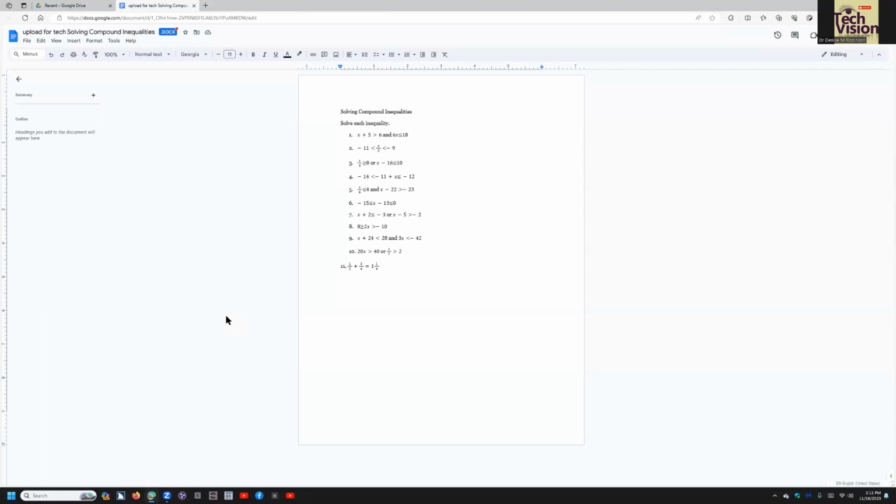Now, once again, this is not accessible for blind students with screen readers, but it is perfectly laid out for the sighted teacher. They're going to see it. They're going to be able to grade it. It's all hunky-dory. So that's how you do that.